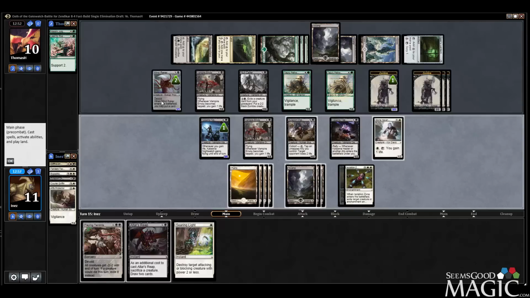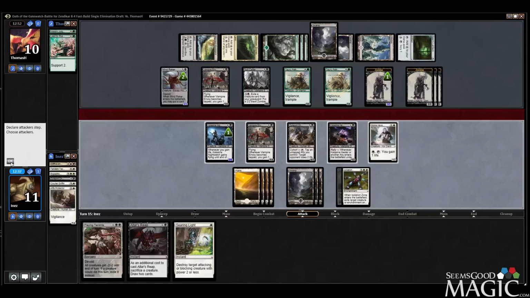So let's say he attacks with everything he's got. 1, 2, 3, 4, 5, 6. He's got what? 4, 8, 9 attackers to our 5 blockers. But if I Flaying Tendrils, I only take out 3 zombies and I take out 2 of my own guys. So I don't think that's good enough. We do have Searing Light, though, which can do some work for us. So I think we have to chill again.